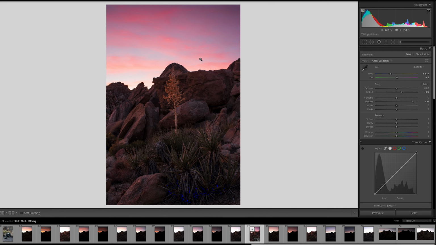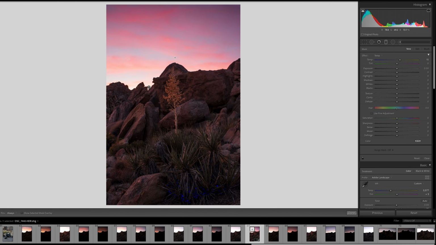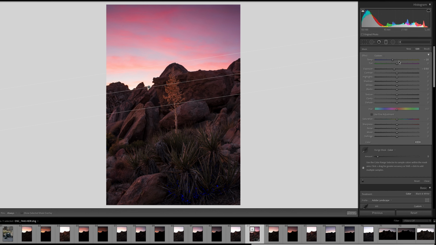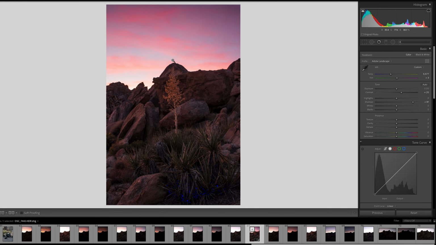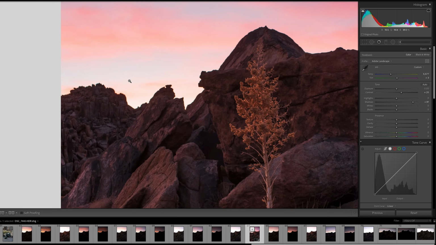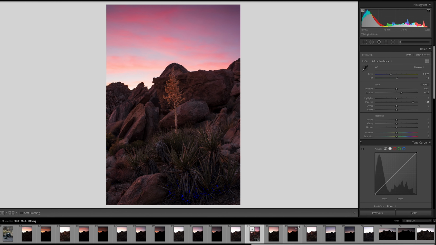Okay, so now the sky's looking a lot better. This is before and after. Perfect. Actually, I think this one little spot right here needs to be hit. That looks like it. Okay, let's go back and adjust that. Perfect. Okay. Got that taken care of. So now the sky's evened out a lot more. Okay. Sky's a lot better.